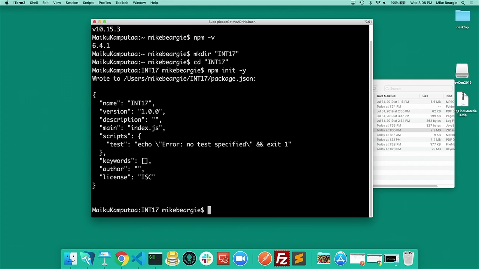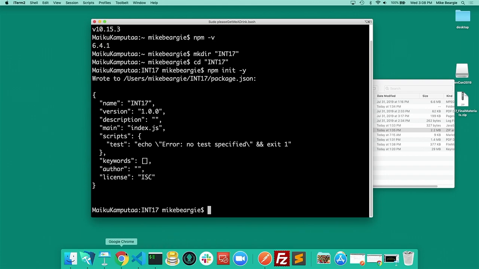And you can see it created an index.js file for me as well, or it at least told me that's where my main file is going to be pointing, which is right. So even if it didn't create that index.js, we will do that.